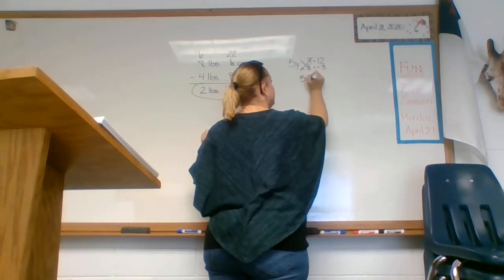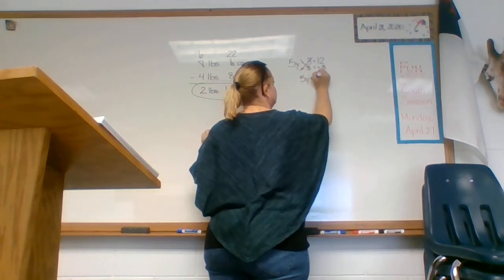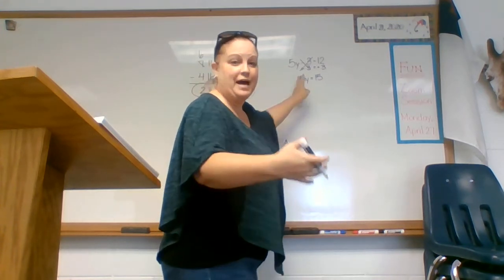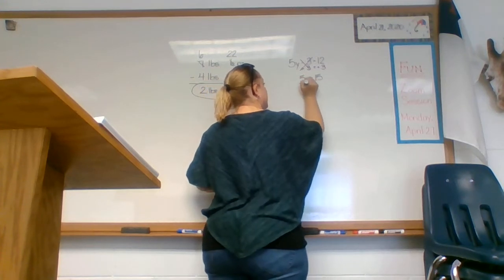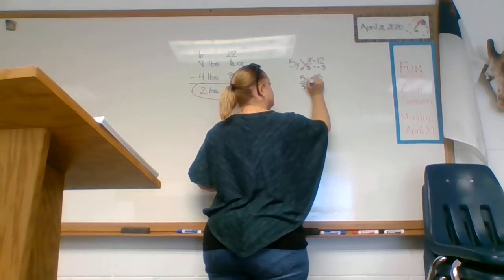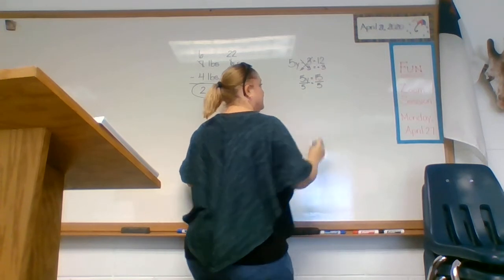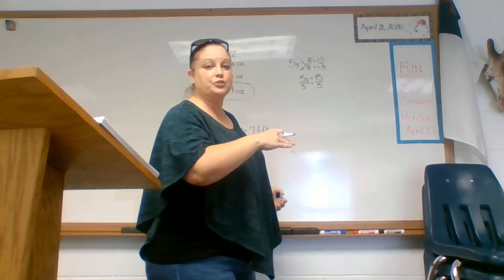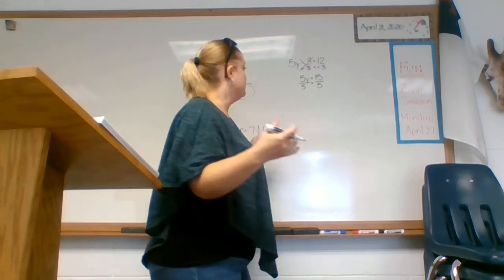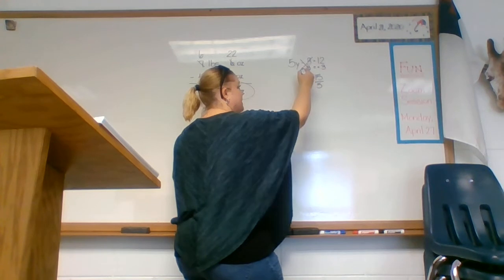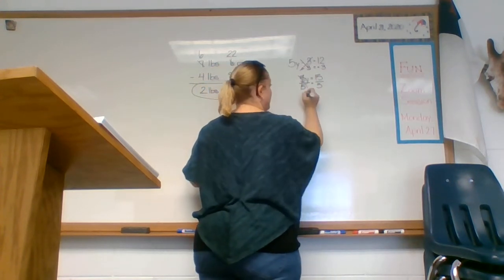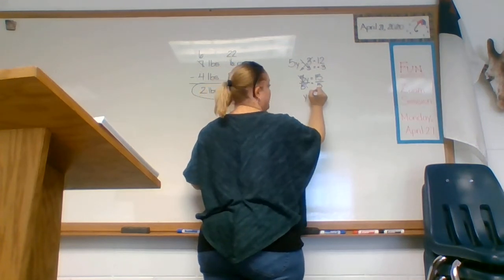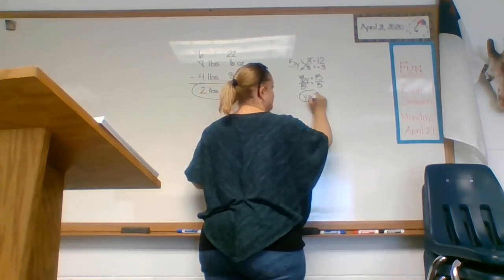So we have 5y equals 15. And hopefully you remember this is really multiplying. So to undo that, we're going to divide. And we're going to use that fraction bar to show that we're dividing. Remember I said from this point on in math, especially equations, we're going to use that fraction bar rather than the box or the symbol with the 2 dots. All right, by dividing, that takes care of this so that y is by itself. And we know how to simplify 15 over 5. 15 divided by 5 is 3.